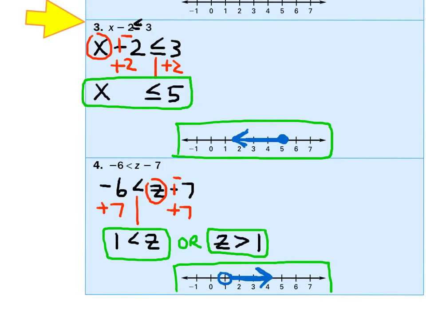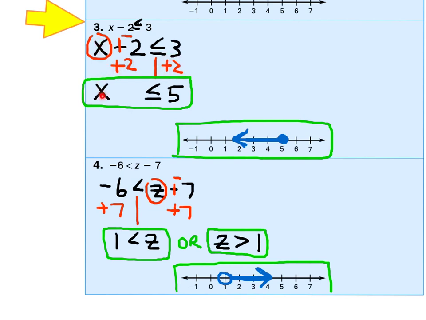Okay, take a look at number 3. X minus 2 is less than or equal to 3. So copy the problem exactly like they gave it to you, and then grab your red, circle the variable, bring down the wall, and see the minus sign in front of the 2, add a line and change the sign. So take a look at what's touching your circle, adding negative 2. Well, you know how to destroy it. You're going to add a positive 2 on both sides of the wall.